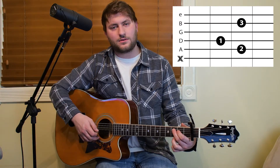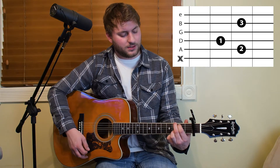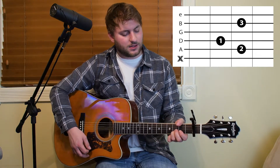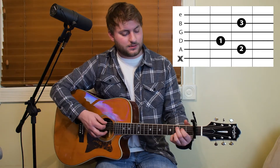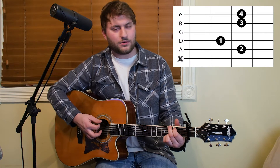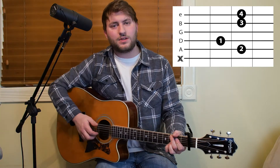C add 9 is the next chord we'll be talking about. It's almost like the G except these two fingers move down each string. You've got your ring finger on the third fret of the B string, and I like to add the pinky on the third fret of the E string — gives it more body. That way it makes it easier to change over notes since you're only moving these two fingers while the others are locked down.